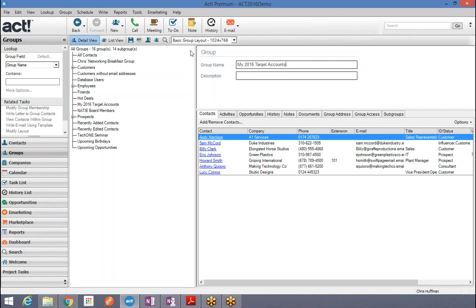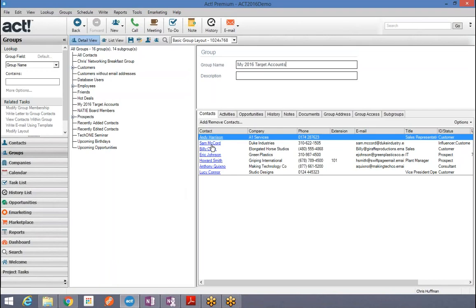I think I'll show you how to use the group later on as we get them built. But that's a static group. Pretty straightforward. Sometimes you want to build a group based on a rule, and that's called a dynamic group. In a dynamic group, you are a member of the group based on criteria.